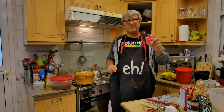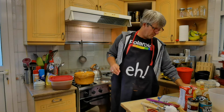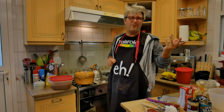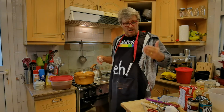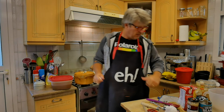Now I shouldn't open this because I don't know if I'm gonna need it. But typically, it's pretty thick now. Give it an hour, I'm gonna put in a little bit of this tomato paste. So we'll leave that out. I'm gonna clean up this stuff and let you see where it's going. How much meat did I put in? About a pound, maybe. Browned it, I put in a yellow onion, chopped that up into nice little bits, as you can see, tiny, tiny little bits, and away we go.